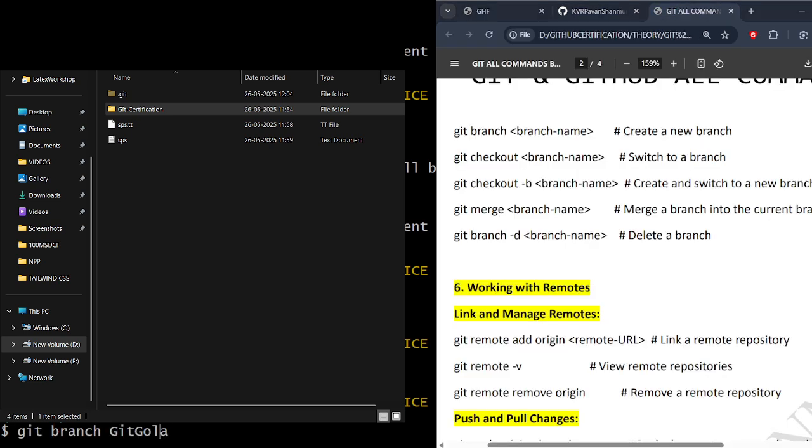Oh, no. Already exists. Now we go with git branch. So git gola. Okay. So git branch hyphen D git gola.